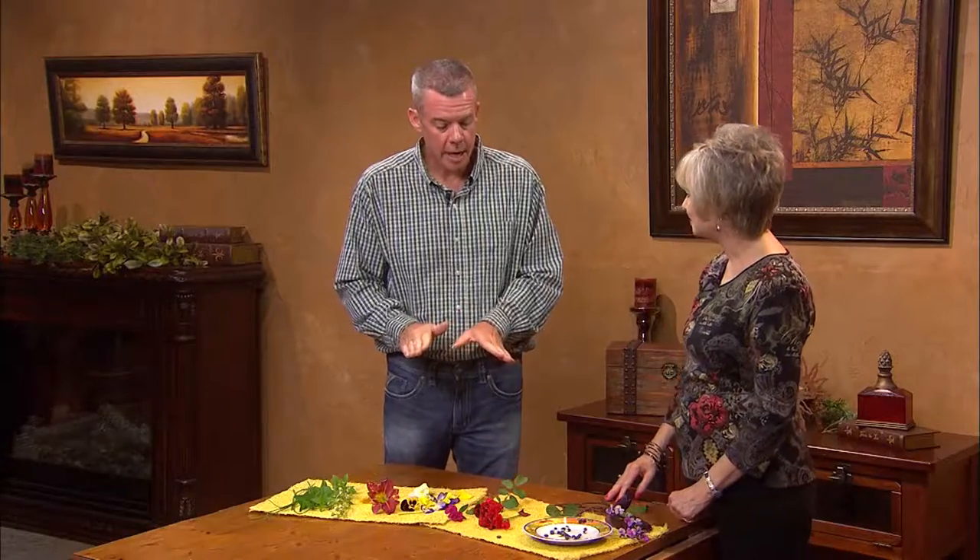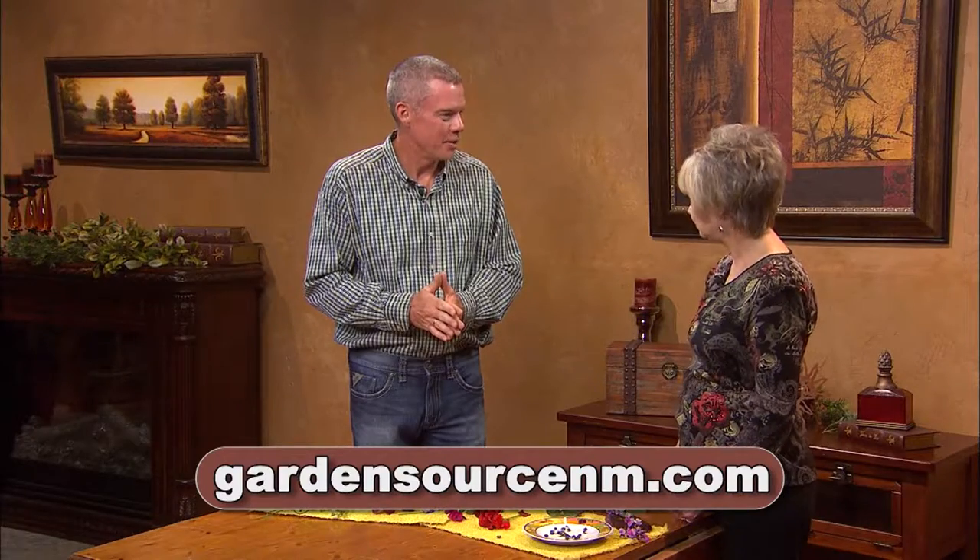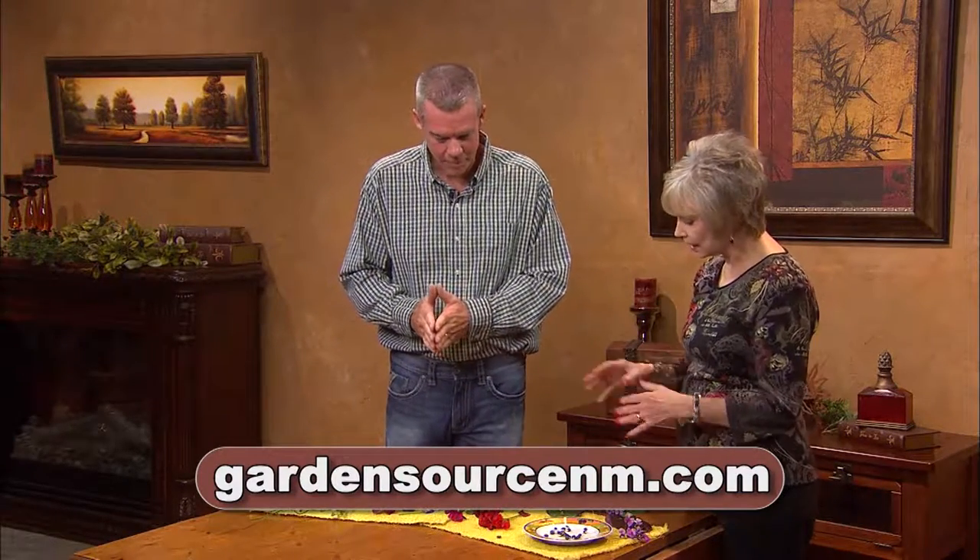Before we move into herbs, a couple of other edible ones I didn't have access to this time of year: the hollyhock is edible. Marigolds — the blooms — you want to eat those very sparingly. If you are going to eat mums, which bloom in the fall, make sure you blanch those before eating. There are many other varieties — it would be a good idea to go online and find some recipes, or search for edible flowers — you may be growing some you didn't even know you could eat.